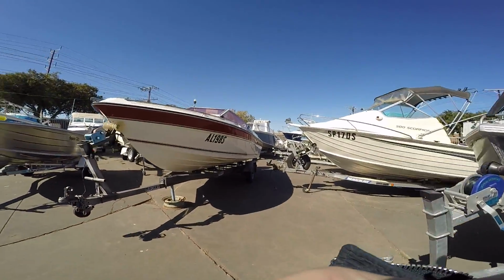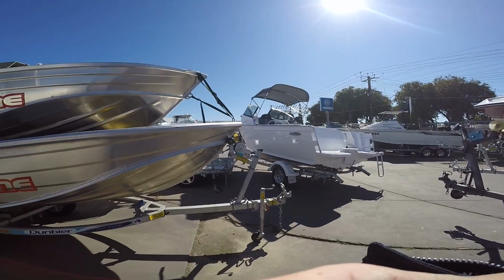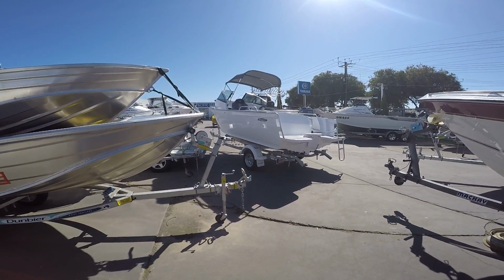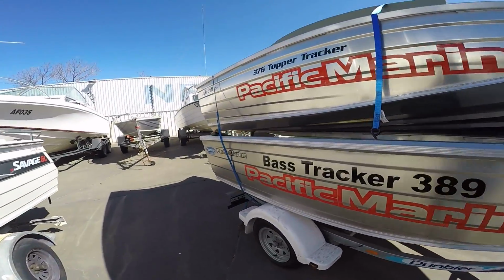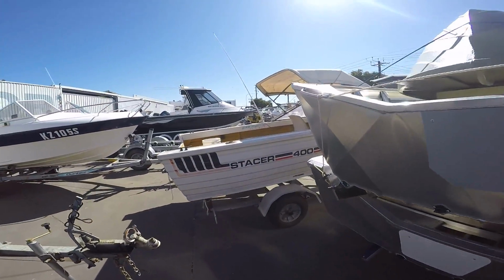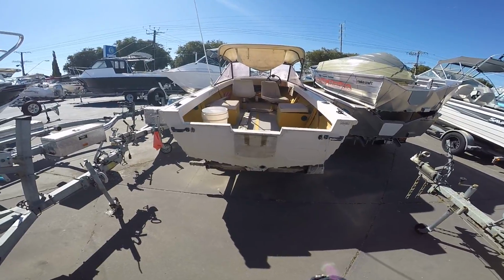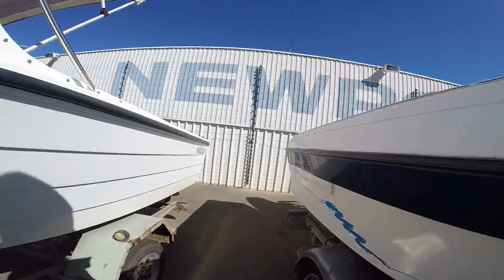But then again, what you've got to look at is when do you use your boat most often? On holidays. Easter, Christmas. So it's a few weeks of the year when it's getting a lot of use. So do you really want to spend 60 grand on a boat, or do you want to look for a very good quality private boat from a private seller for about half that cost? Because at the end of the day, if the engine's only got about 100 hours on it, it's virtually brand new anyway. If you're looking for your first boat, you've got to be very careful with what you look for, really.